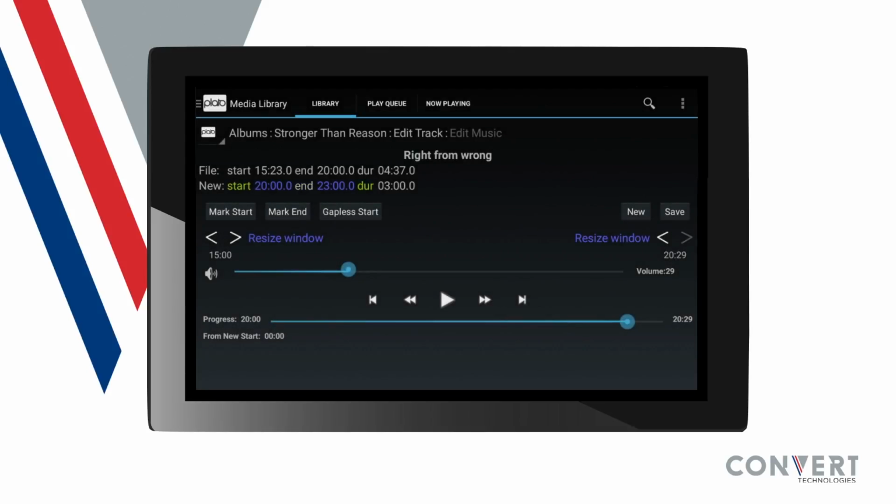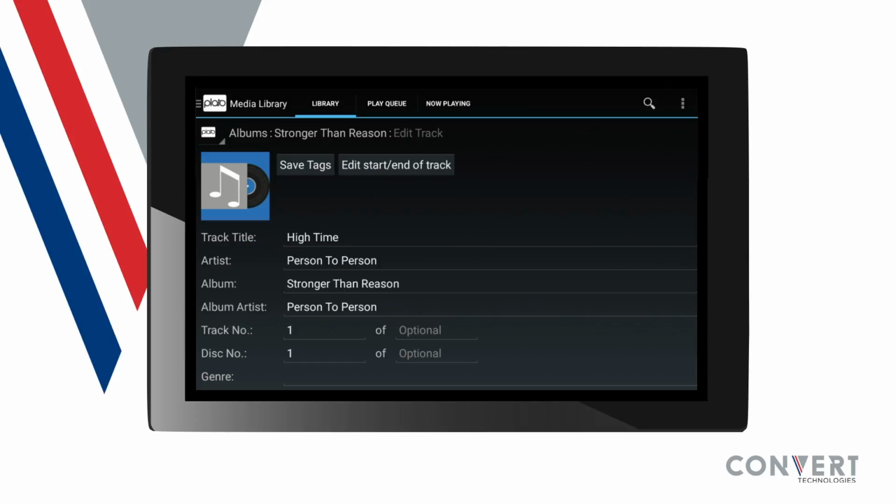Once you complete the editing process for your album and have created each track, press the Android back button. This will take you back to the tag edit screen. The last change we are going to make is to manually add in the artwork for the album we are listening to.